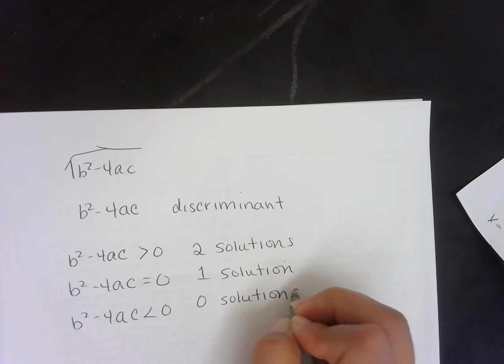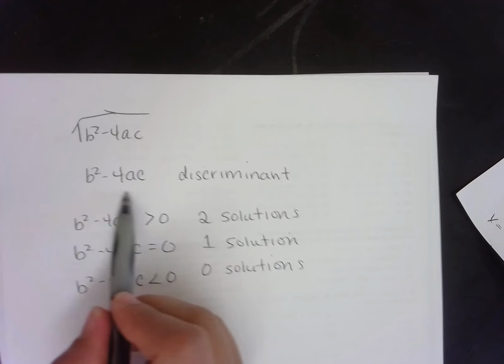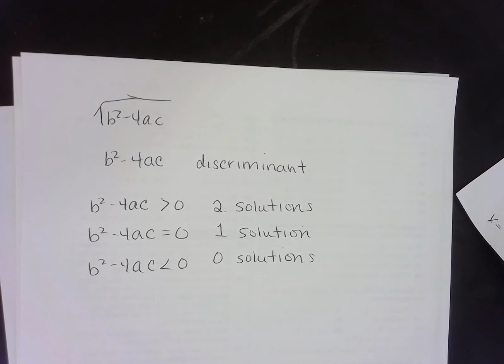So if you're looking to check really quickly for whether or not your quadratic has a real solution, then this is one way to do it. Just pop those numbers into what we call the discriminant, which is the piece that's underneath the radical, and very quickly, with a little algebra, you can tell how many solutions you can have. All right, that ends our discussion for this video.